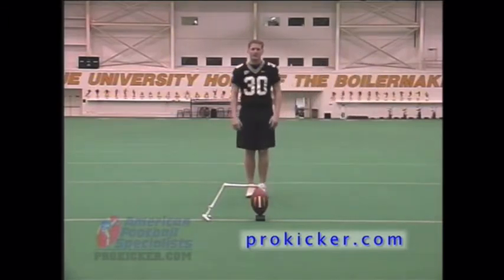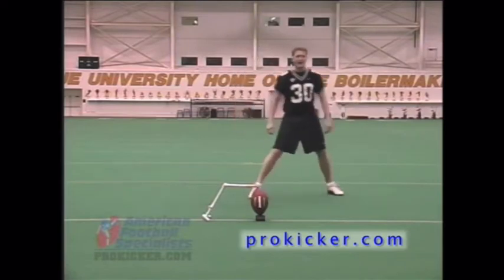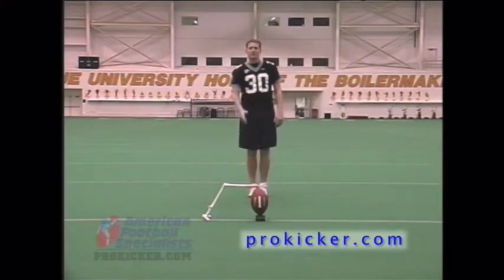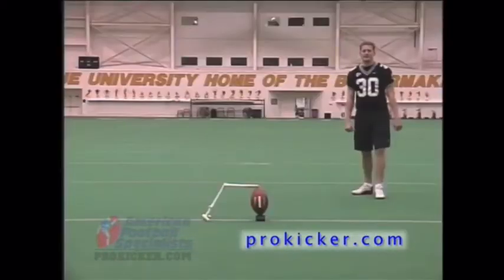It's not as important how far over you go, just that it's consistent every time — consistent in width and in your 90-degree angle. Each time you come over, make sure you're not coming too far forward near the ball, which will force you to fly past it in your approach, or too far back, which will leave you too far from the ball to comfortably reach it in your two-step approach. So from your line, come two steps over — or one and a half — whatever it may be, as long as it's consistent.